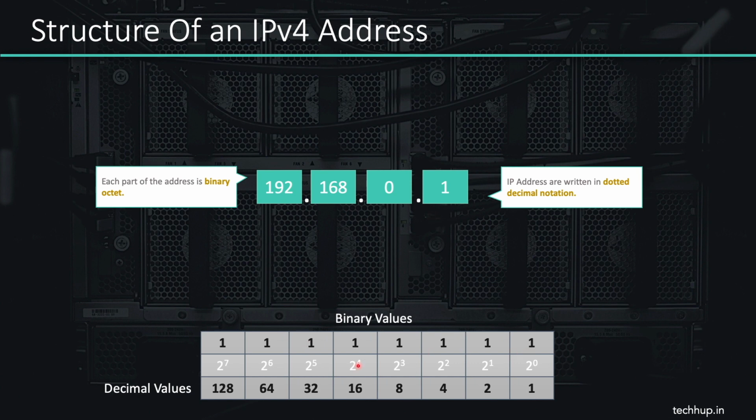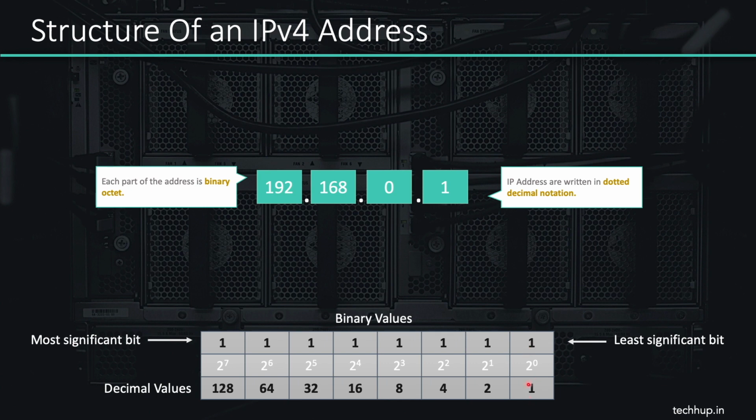So here, what you see in the first row is the binary values, and what you see in the row below is the corresponding decimal values. Now on the left hand side, we have what is called the most significant bit. That means that if we have a 1 in the leftmost place, it's going to have a decimal value of 128. Now, if you have a 1 on the right hand side, that is the least significant bit, and its value is going to be only 1.